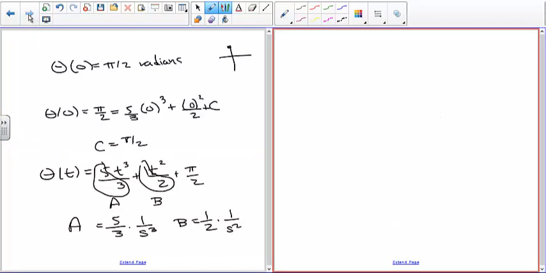So the only one we haven't talked about is if you were given alpha as a function of t. So let's say it's 3t plus 2. And the units, alpha has units of radians per second squared, so the units for 2 would be 2 radians per second squared, and the units for 3 would be radians per second cubed, because I'd have radians per second cubed times seconds. That would give me radians per second squared.